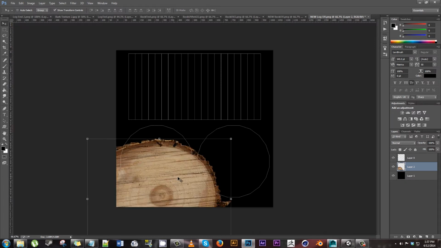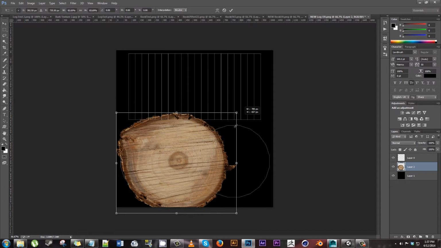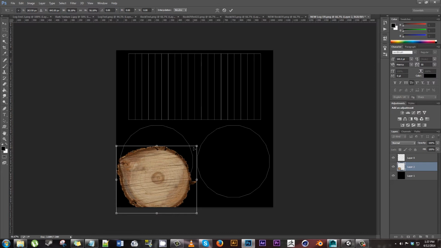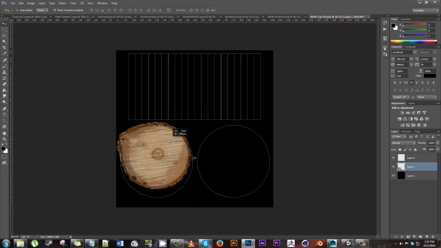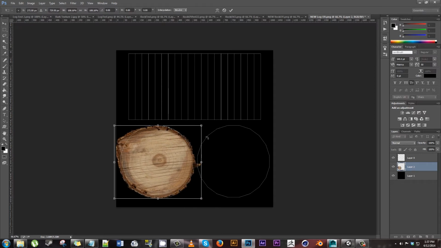It's gonna be pretty big. And then just resize it. Hold shift, grab here. And that'll keep the aspect ratio so it's still not distorted. Hit enter to exit transform. And then just kind of start lining it up and see where you like it, you know, how much of it you want to keep going. Make sure that all the white lines are surrounded or whatever.